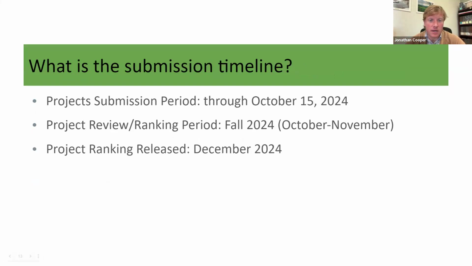And I'm happy to continue talking about the submission timeline. So we are soliciting projects on an accelerated timeline this year. We're going to be having to cut it off on October 15th, so that we can give our reviewers enough time to digest what they've been given, and then meet to discuss in a couple of different touch points to come up with that vital project ranking through the end of November, releasing those rankings, or having that sort of final announcement about the vital projects, which are usually about 10, at the end of December.